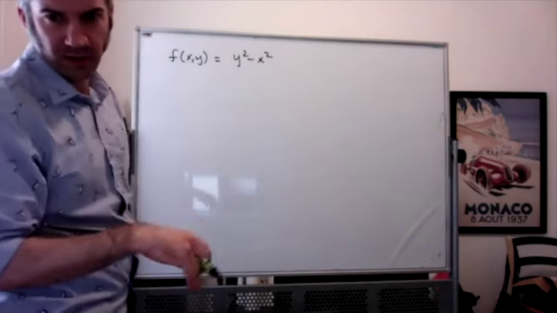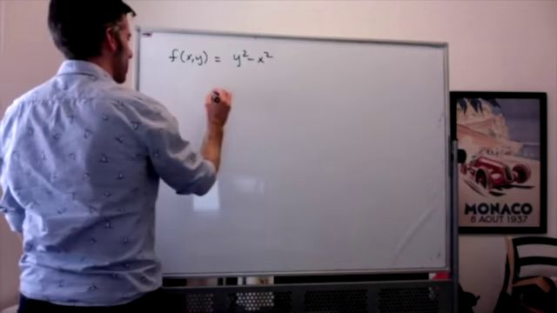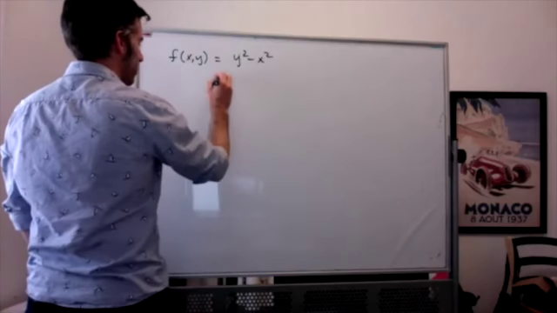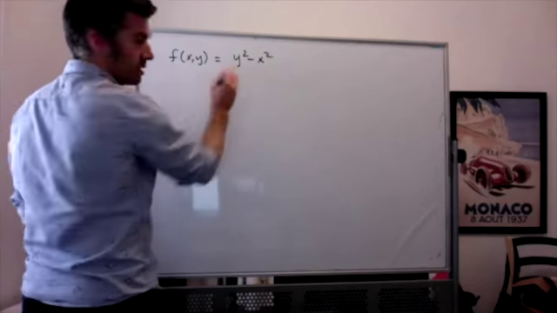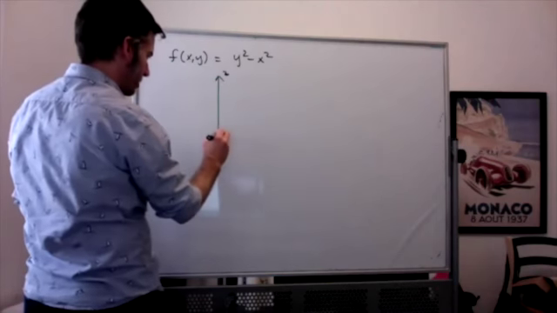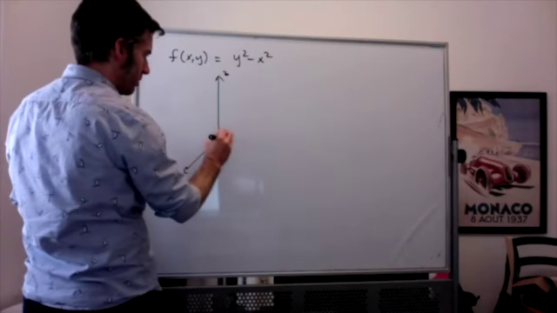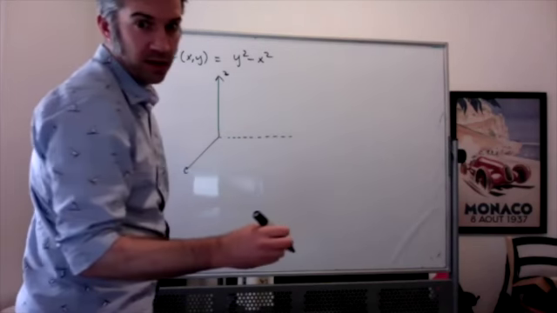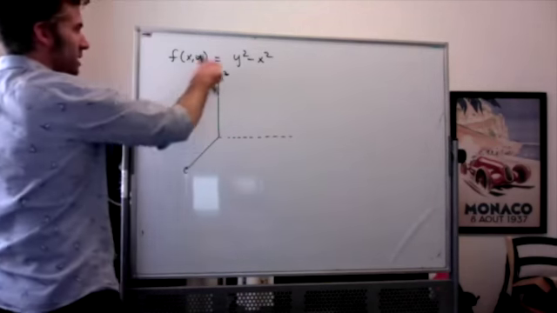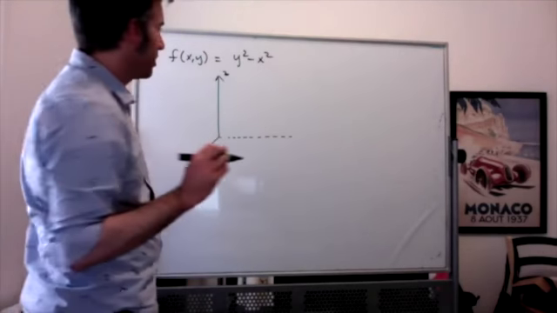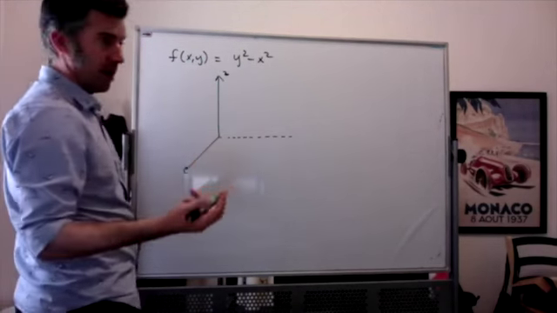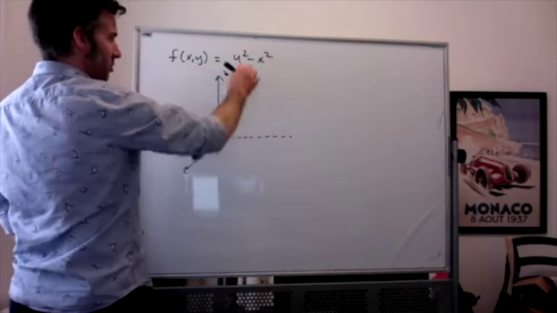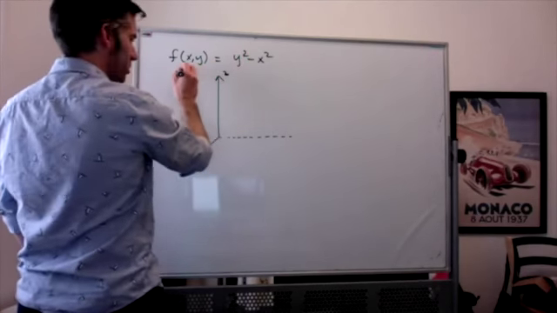And we're going to do some stuff. So let's see here. I don't really want the coordinate. Let me draw. Here's my positive z-axis, and here's my x-axis coming at us. Okay, so let's see. If I was graphing z equal to y squared minus x squared, I would graph in the yz plane. So let x equal 0, I'd graph z equal to y squared, which looks like this.